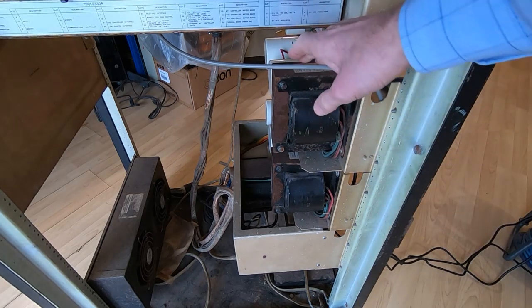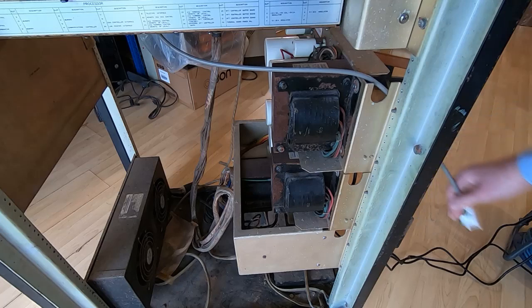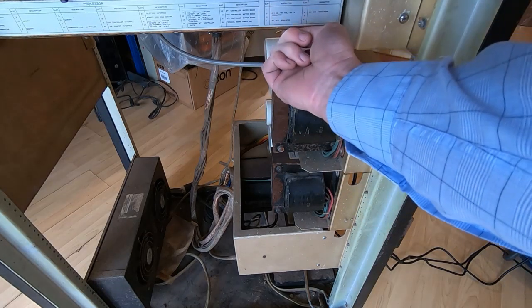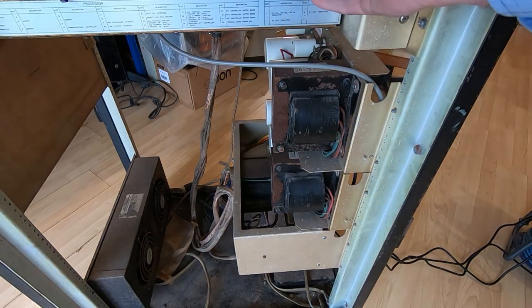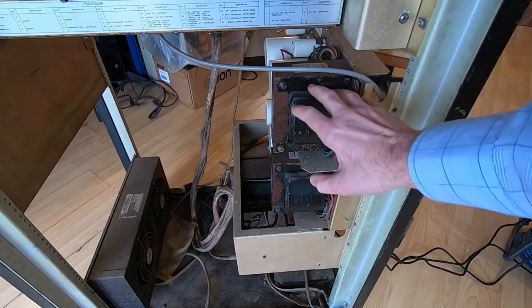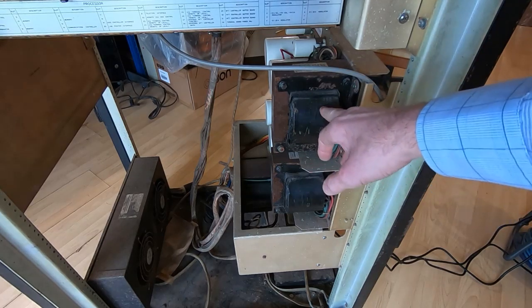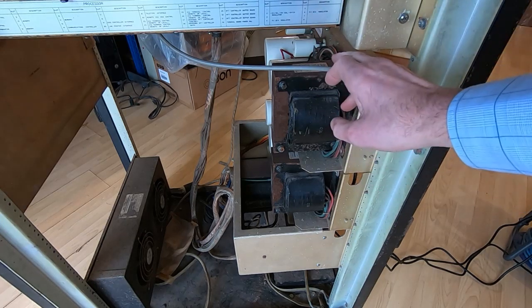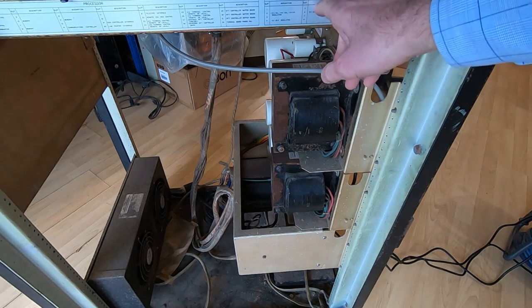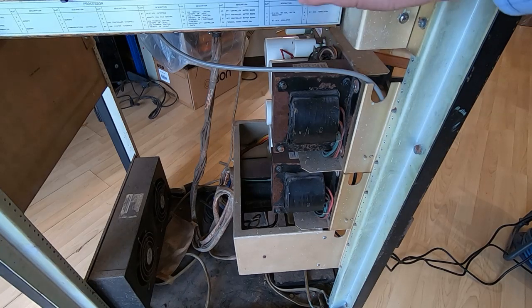I'll get the power connected and we'll see if the magic smoke escapes. I've got you looking at the power supplies because I suspect if anything spectacular is going to happen, that's where it will be. There are four power cables — one just drives the fan tray that sits underneath the card rack. It's important that this is normally powered up, because these are all linear supplies: just a transformer, rectifier, and capacitor feeding raw 10-volt supplies up to three regulator cards. If the fans are not running, you will fry the regulator cards in just a few minutes.